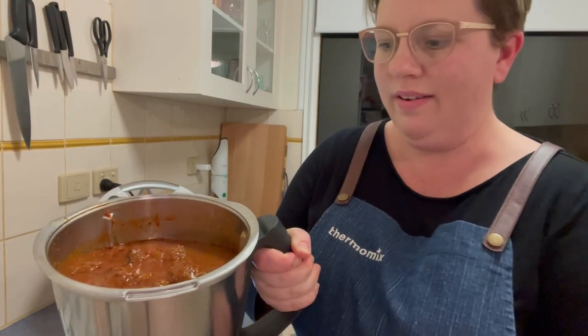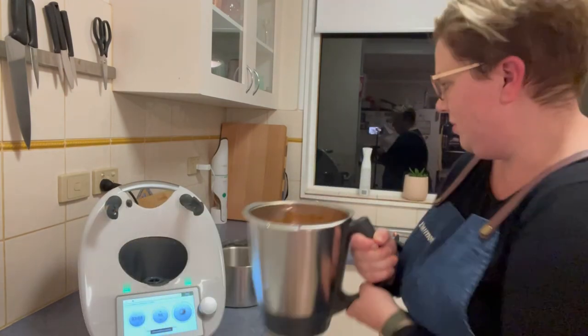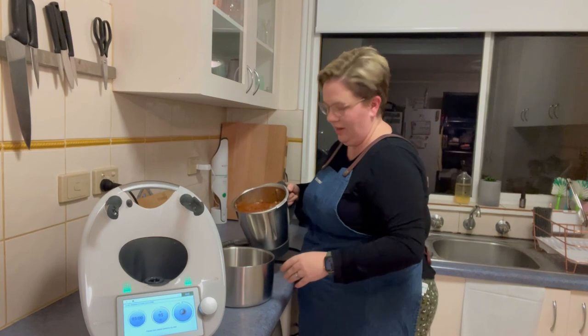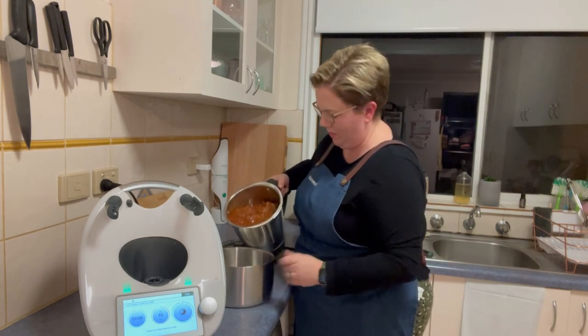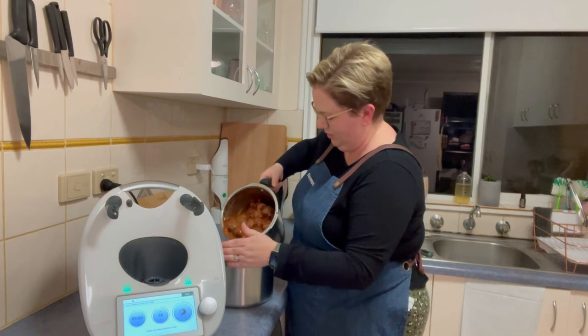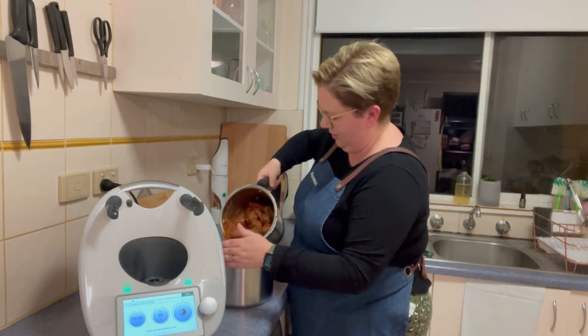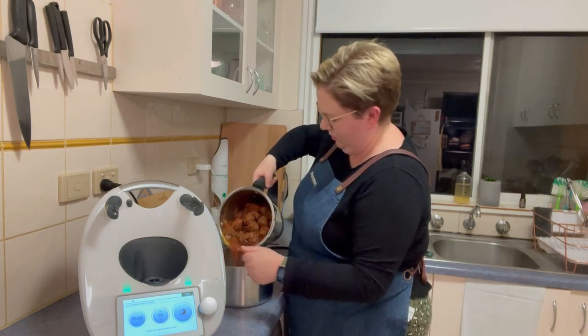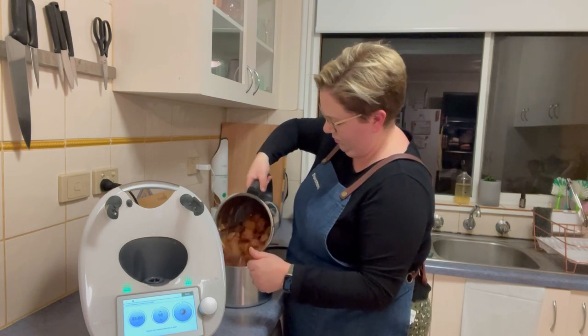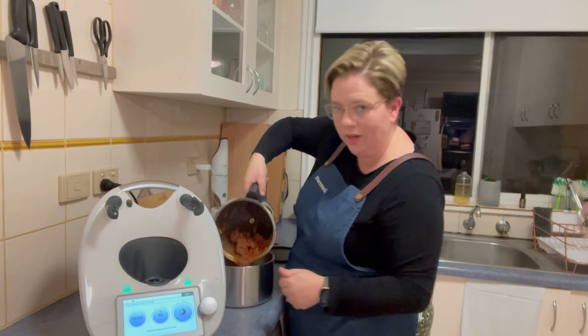Look at all of that. So much meatball goodness. Now, see if I can pour this into my Thermoserver without spilling it. Here we go, splash. See how they've all held their shape?